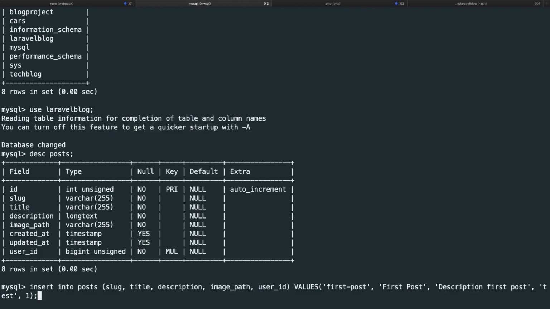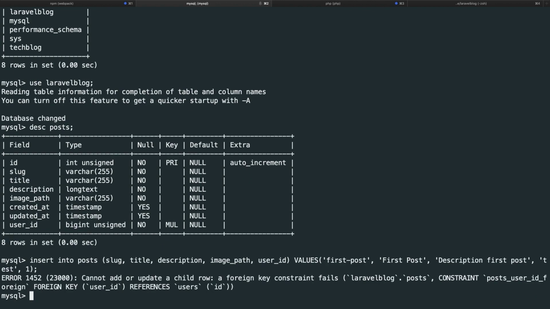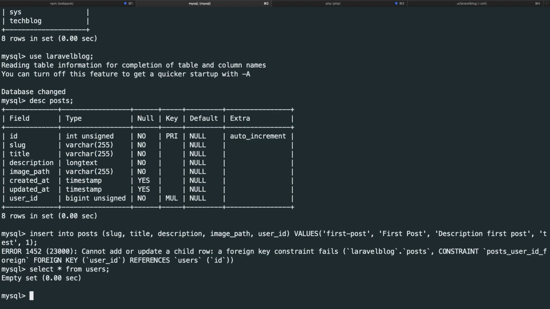If we try to add it right now, we get an error message, and that's actually good. It means our foreign key can't be found since we haven't registered an account. If I say select all from users, our table is empty, so it can't link our foreign key. Let's do that first.